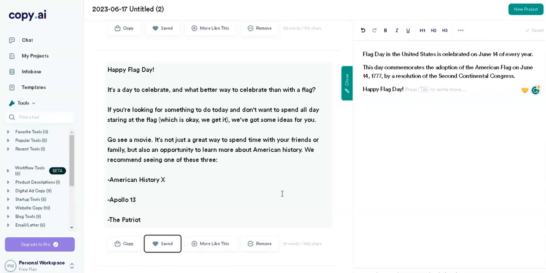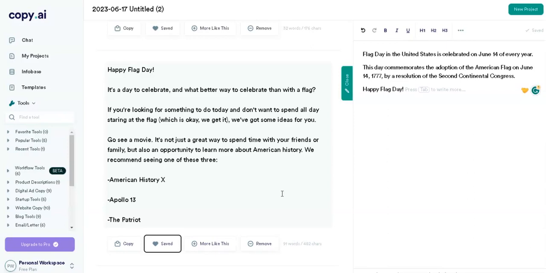The free plan only gives you like 2,000 words a month, and later on, if you want to upgrade to a paid plan, you can do that as well if you need more words. So that is basically a quick run through of how I create social media posts with Canva and Copy AI using my original content.